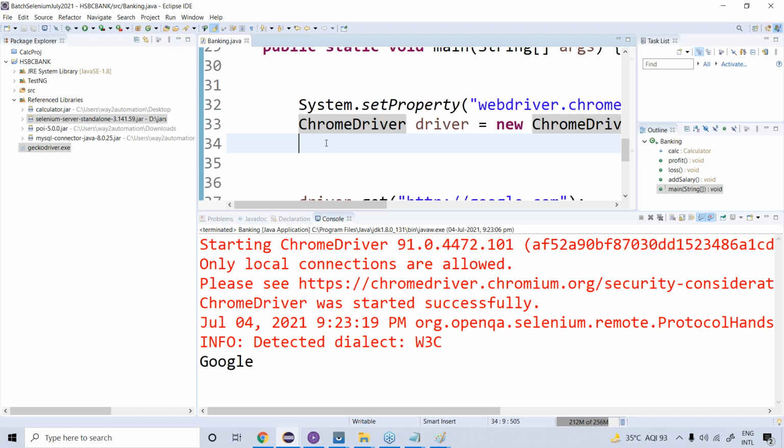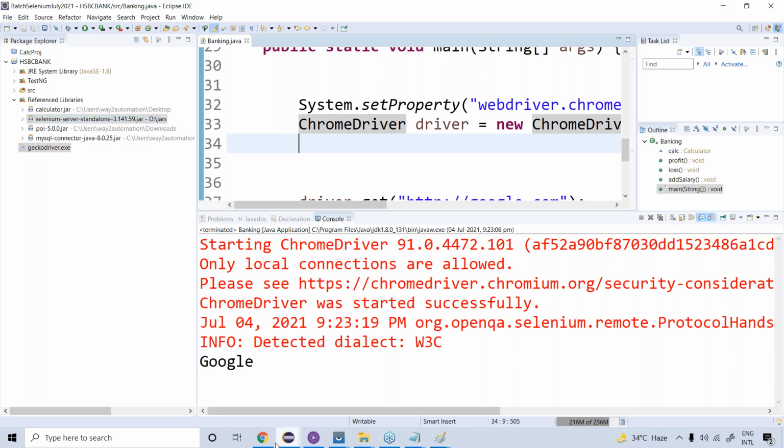Because this is an open source world. Every now and then you're going to see new releases for Chrome coming, and then you need to download the latest Chrome driver exe and add it to your project. And the other challenge you may see is that the Selenium versions are also increasing very frequently. Initially it was Selenium 1, then Selenium 2. Selenium 2 releases went up to 2.53.1, and then Selenium 3 started. And the last release of 3 was 3.141.59.